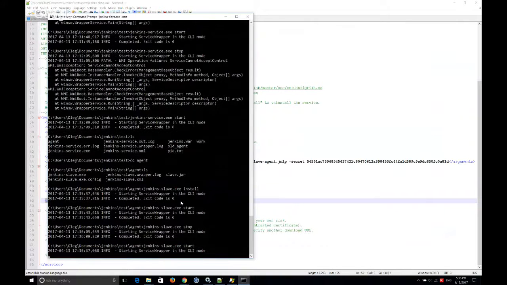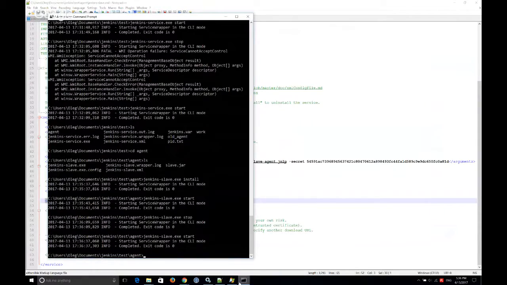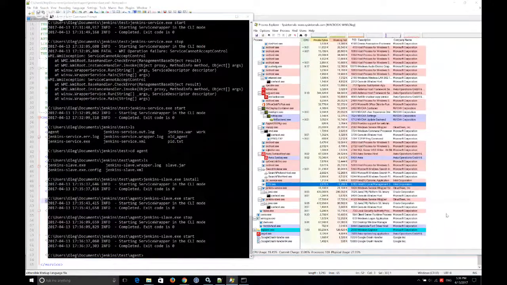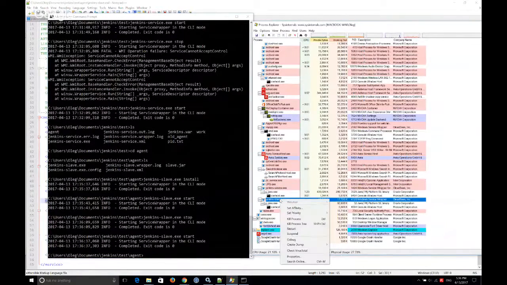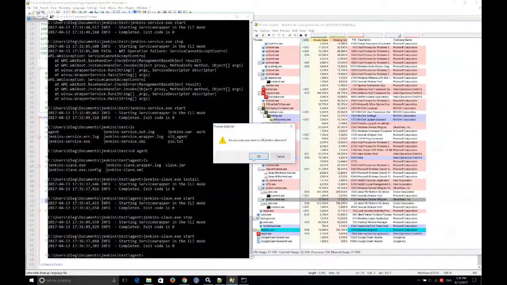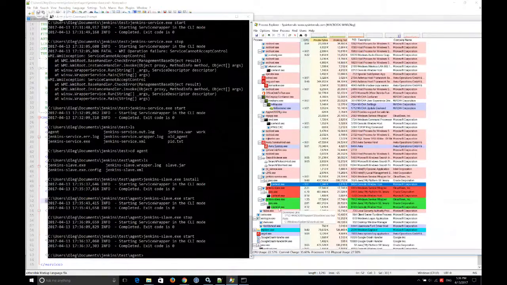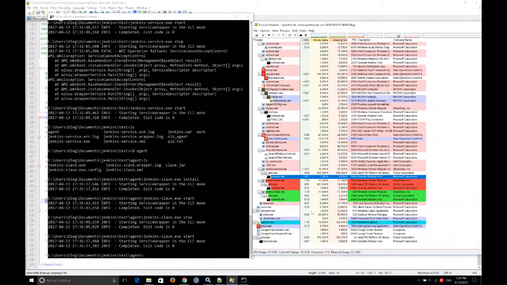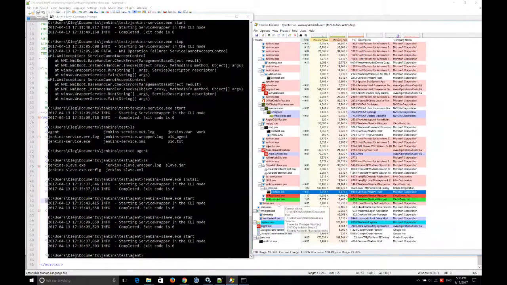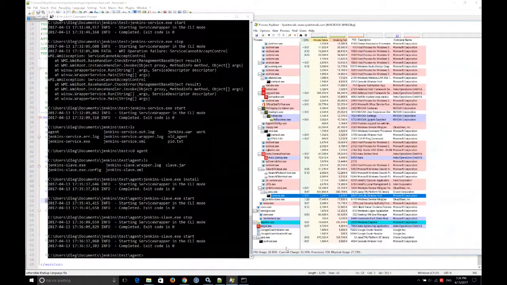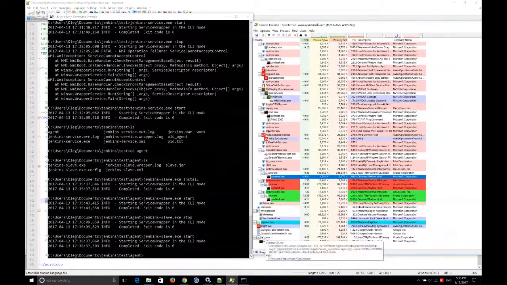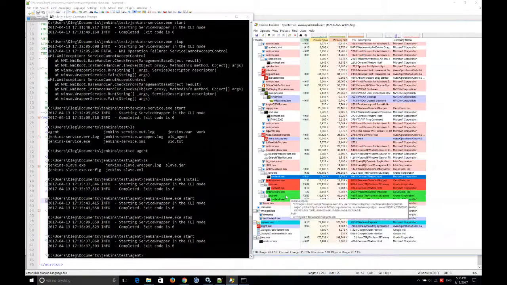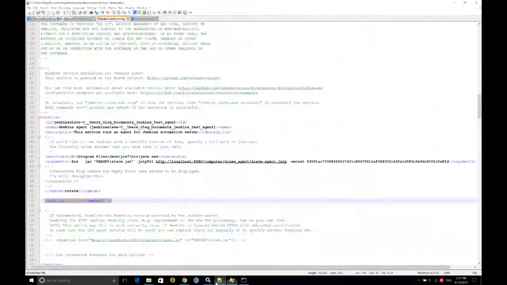So I start this agent again. This is the Jenkins slave, and I kill the executable in order to cause the runaway process. And what do we see now? We may see that there is a runaway agent process, and you may see here that there are attempts to connect the Jenkins slave because there is automatic failover of the service.